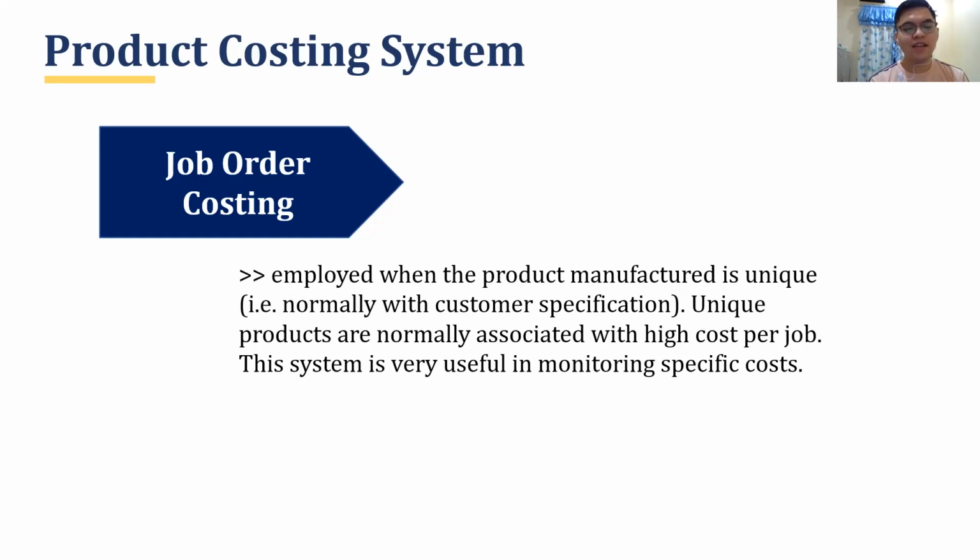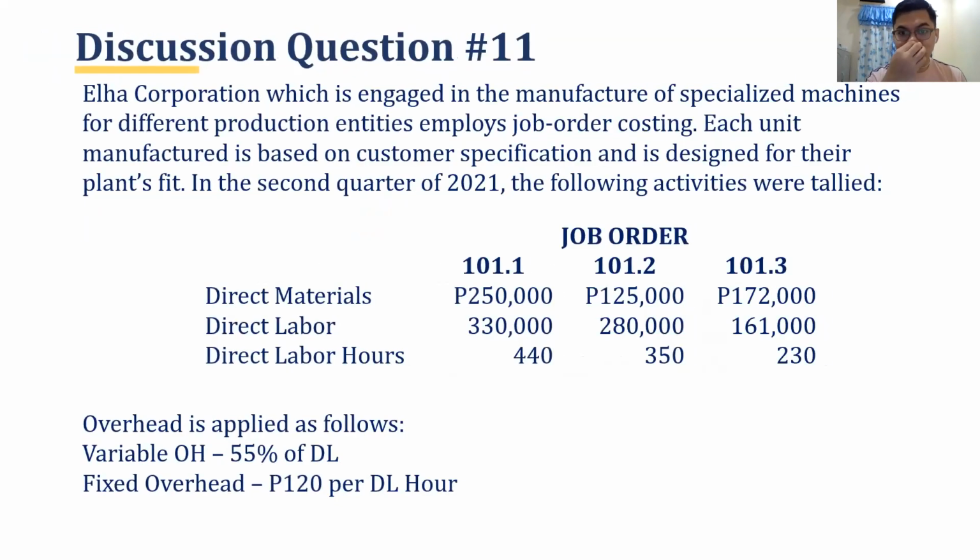Normally, you assign a job order for each lot of work. Actually, for this type of costing, it's just the same as the flow of inventory that I got to tackle. Kaya nga lang, what makes it unique is that for each lot of order, you get to separate the cost. So, kumbaga, identifiable siya. So, for us to better understand ito, let's try to solve the questions.